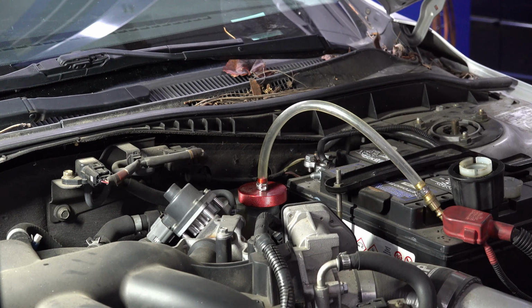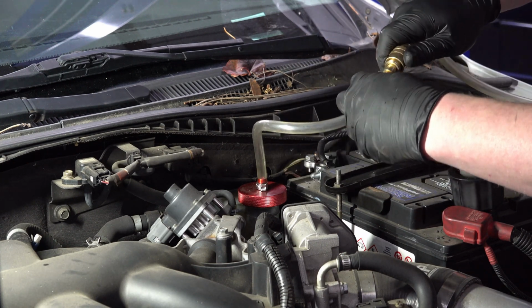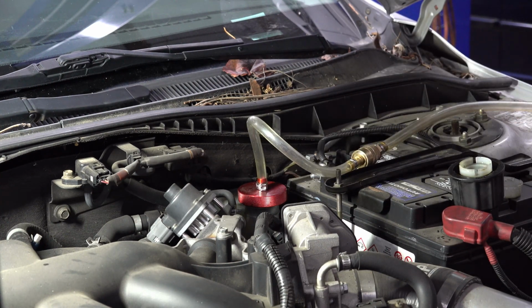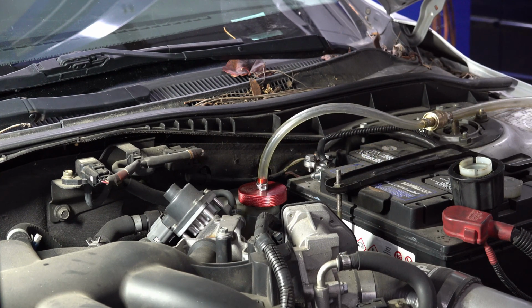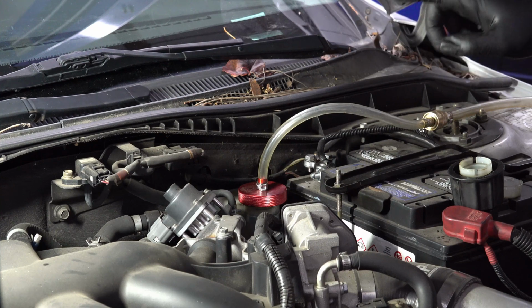Okay, I've got my pressure bleeder filled up here. I'm just going to hook up the hose. Leave that there, and then I'm going to put some pressure in the reservoir. Okay, I've got that filled up to 15 psi, which should be plenty for this system. So let's go to one of the wheels and crack the bleeder screw open. We'll see how this works.